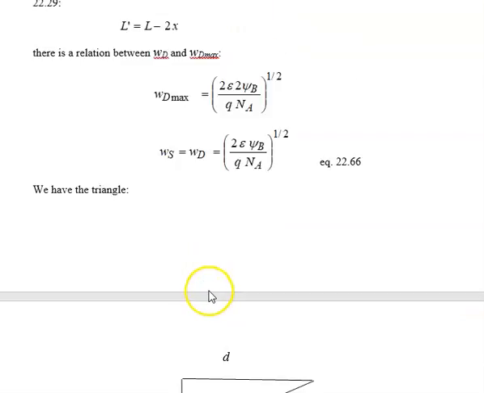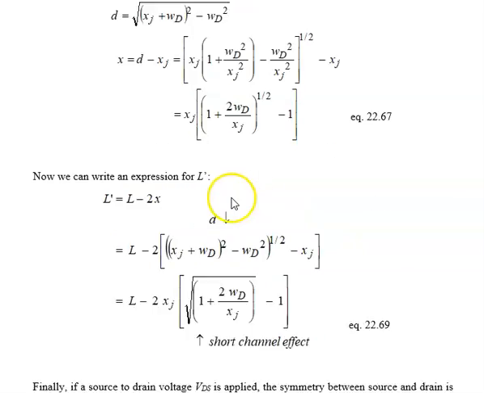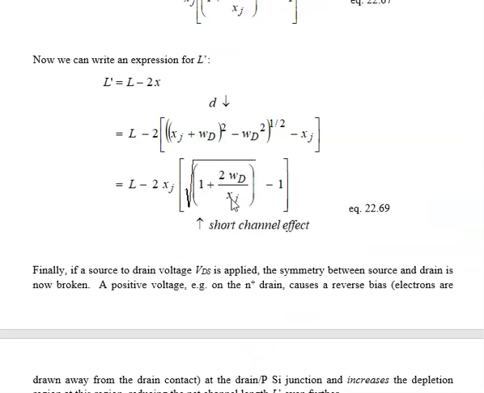If you apply a VDS, let's go back here, actually over here, if VDS is greater than 0, that is going to reverse bias this N plus P junction. Why so? It's N plus. If we apply a positive voltage here, it will attract electrons up, and it will increase the barrier, increase the depletion region, and WD will grow even bigger. And so if you have a VDS greater than 0, this red line will go down. Of course, it will stay the same on the left side, but it'll go down on the right side, and this guy right here will actually move over, and it will make L prime even smaller. So of course, that's a practical situation, which we always have, but it's certainly not good.